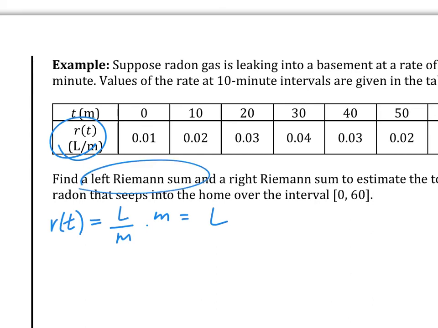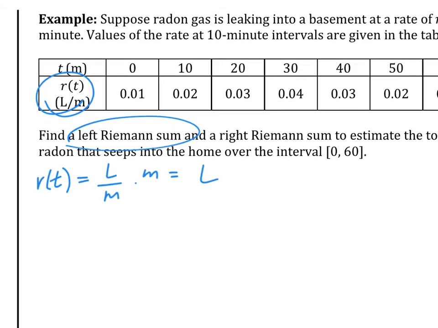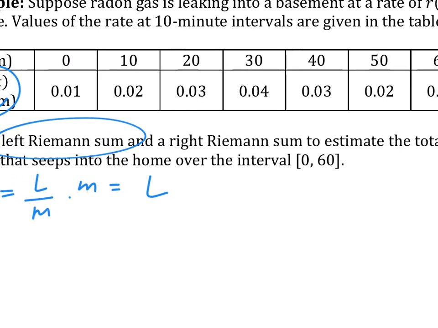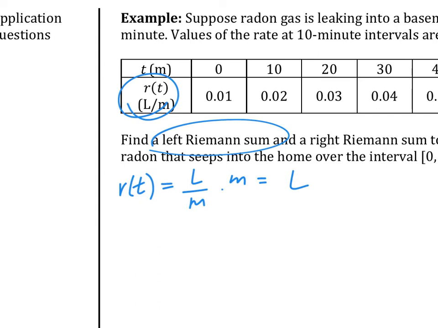Okay, find the left Riemann sum. Let's do a left Riemann sum. You guys can do this. You don't need me. Wait, are we reading left? Oh, it is. Left Riemann sum. And it's very nice. They give you the same even interval for the entire table. Which one is x, which one's y? So this is going to be y because that is the rate. If you multiply by the time, that's going to give you the area, being the amount of radon.